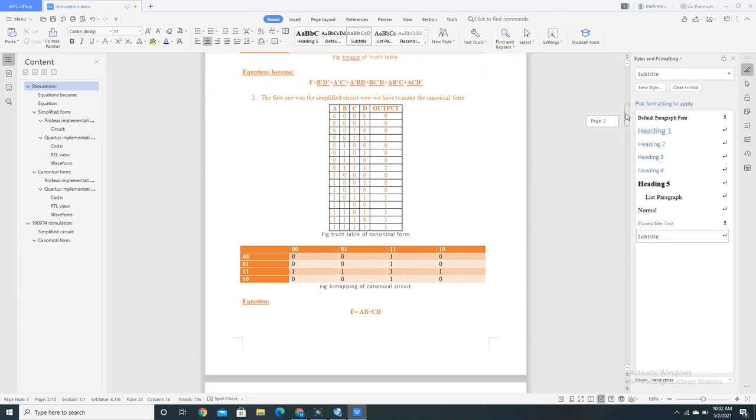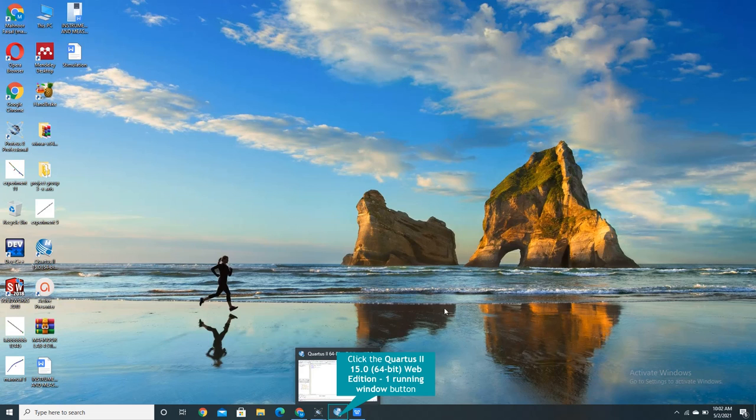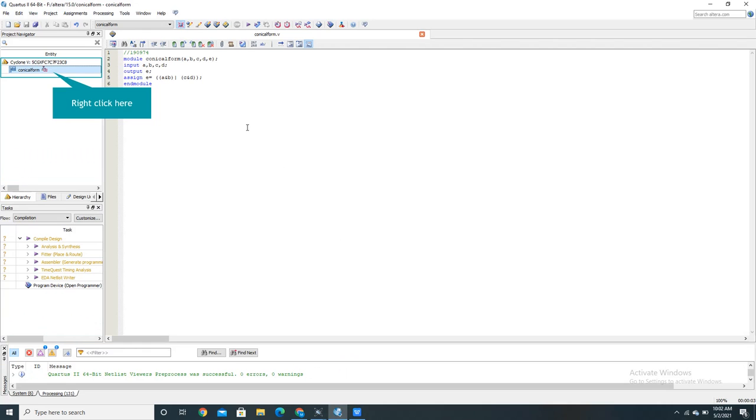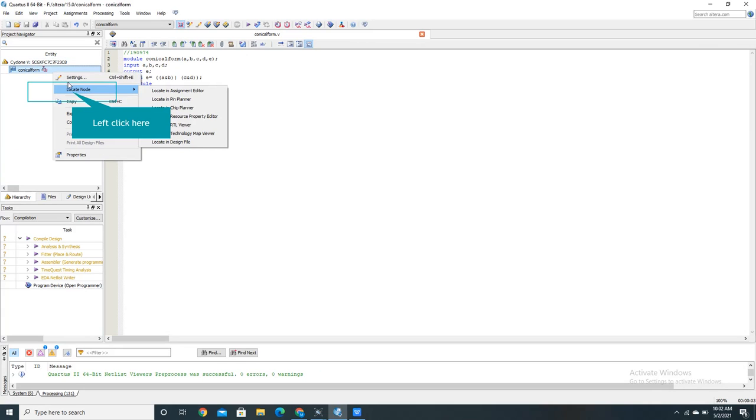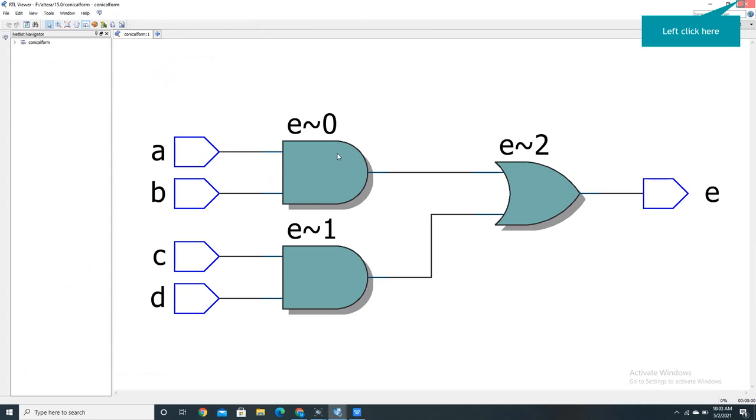Now we are going to the canonical form. Canonical form has a very good input over here, that we have used in a circuit, and that would be A plus B. So this is a simple circuit, the simplest part of it. I've already run it, so I'll just go from locate node and view article node, and this very simple circuit is produced over here.